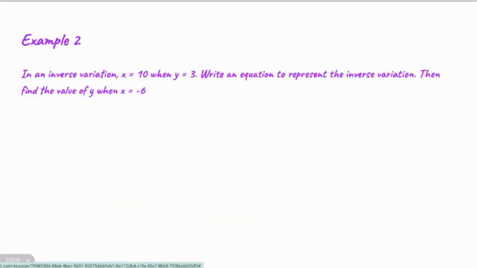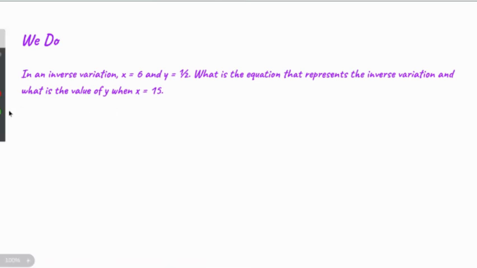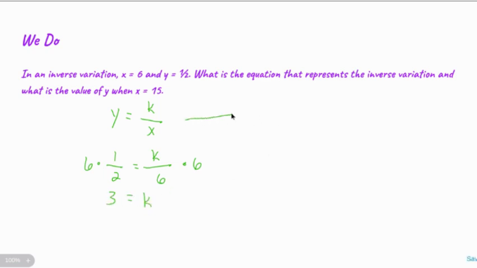I have two example 2's in here. Oops. Oh well. Okay, so let's try this next one. X equals 6, y equals 1/2. So again, use your general form, y equals k divided by x. We're going to set y to be 1/2 and x to be 6. Now this one might jump off the page a little bit, but I'm going to solve this using the same thing I did before. So 6 times 1/2 is 3, and that's our k. So that means our equation is 3 divided by x.